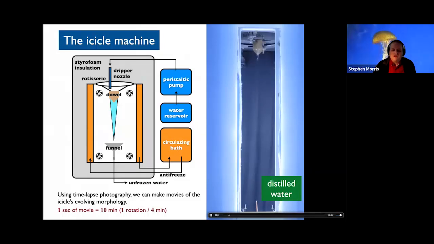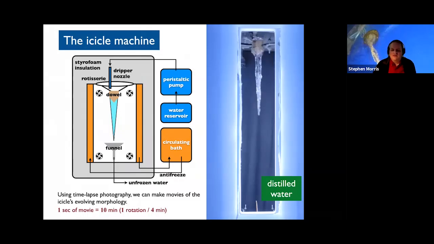We push water in very slowly at the top, and it drips onto a little piece of wood, which is pointed. And as the water drips off there, it forms an icicle, and the water that drips off the tip is captured by a funnel and removed from the experiment. And we rotate the point of support very slowly. The reason for that is there are at least several different reasons. One is that it's just kind of cool to make rotating icicles. A second reason is that we want to make the icicle as axisymmetric as possible. So we rotate in order to stir out all of the radial temperature gradients that would otherwise be there.